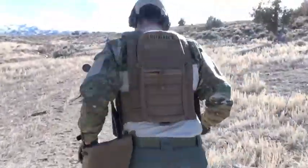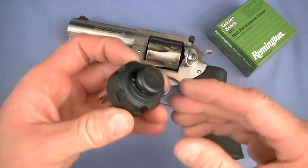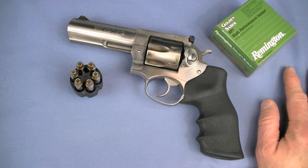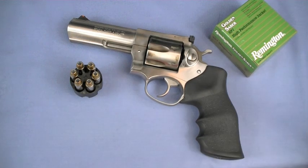If you're good at speed loading your GP100, you have some speed loaders. By the way, these are Safariland Comp 2 speed loaders. I'm liking them. I think you're ready to rock and roll with this unit. Even though you're popping 6, you're back in action very quick. Again, you might want to watch Jerry Miculek in action. That kind of shows you what's possible. Firepower is what it is. Again, so what am I trying to say? 327, it's 7 shot. You get one more round. I'm always up for more rounds.